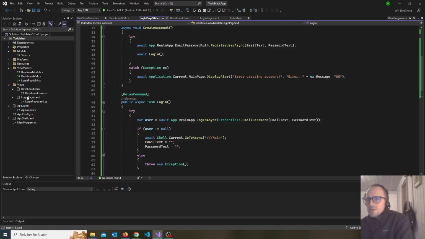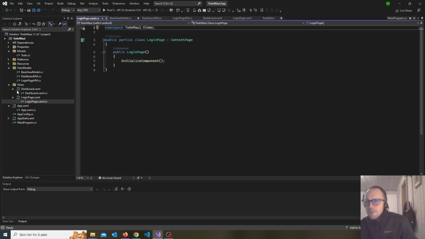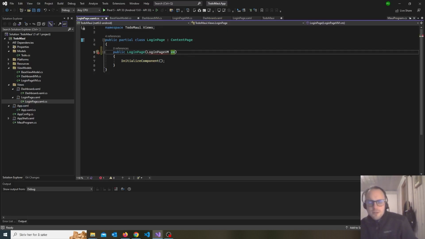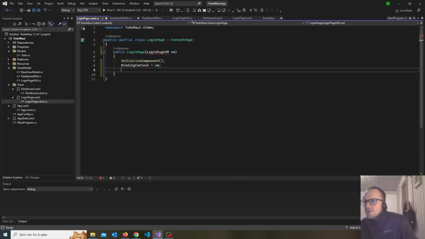Login page, and actually we want to start designing the login page. Before we do that, let's go to login page sample.cs inside of views, and we want to add the login page view model so it can connect to the view model, and we want to add a binding context.